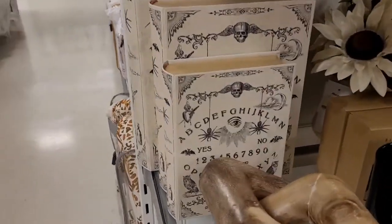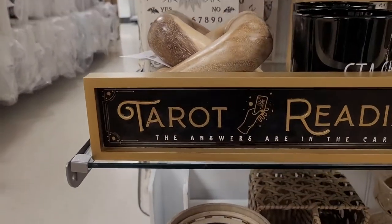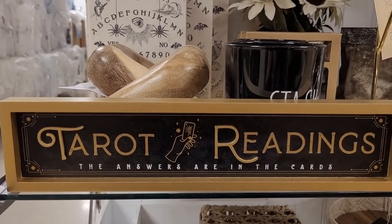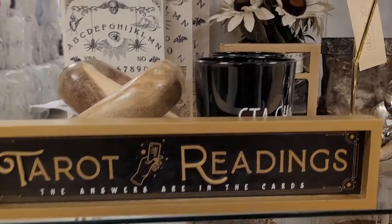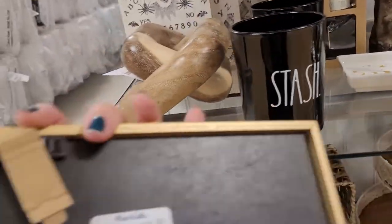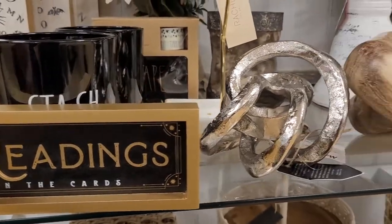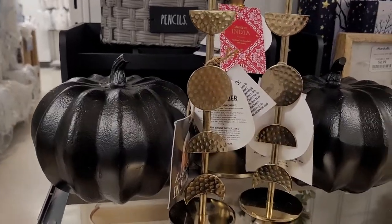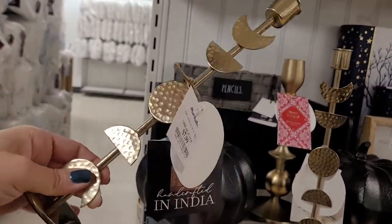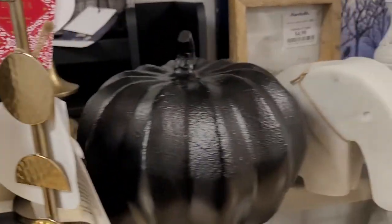Here are some more Ouija boards — these are boxes meant to look like books, and those are pretty neat. And there's another tarot reading sign; I think I have to go back for this. Maybe I should bring it to work and put it on my desk, or just bring it for Halloween as a decoration. And there are pumpkins and these candlestick holders that look like they're made out of bronze with faces of the moon — pretty cool looking and only eight bucks.